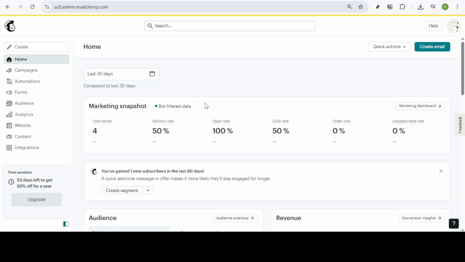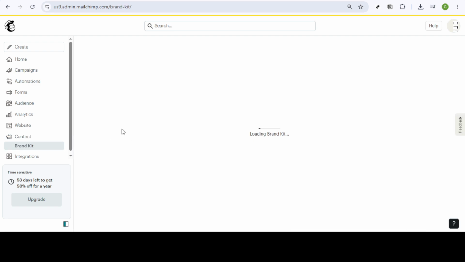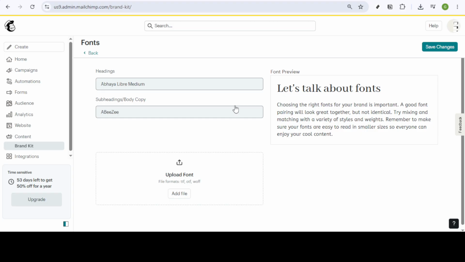First off, we need to get into Mailchimp and navigate to the appropriate area to manage content styles. Once you've logged into your Mailchimp account, you'll find yourself on the main dashboard. Here, your next task is to move to the content section. Think of this as the centralized hub for all the materials you'll use in your emails. This includes images, graphics, and of course, the all-important fonts. Click on the Content tab to access everything that you might need for crafting engaging campaigns.